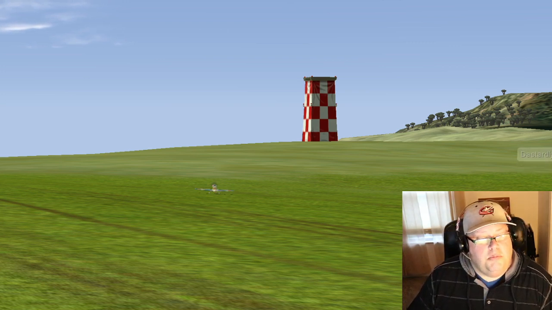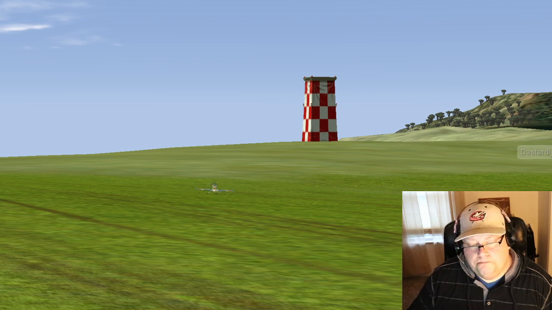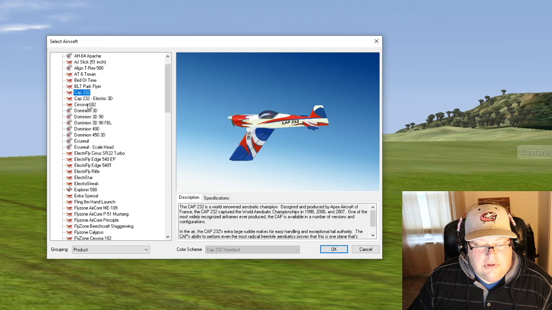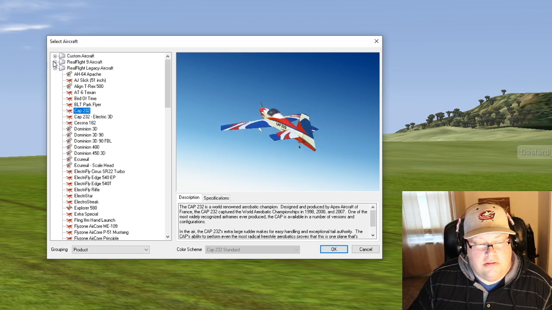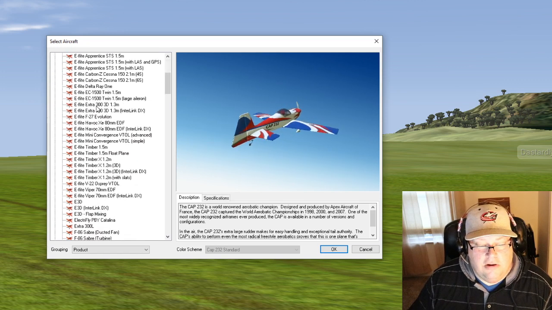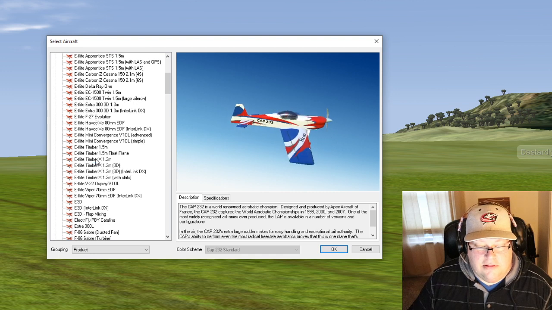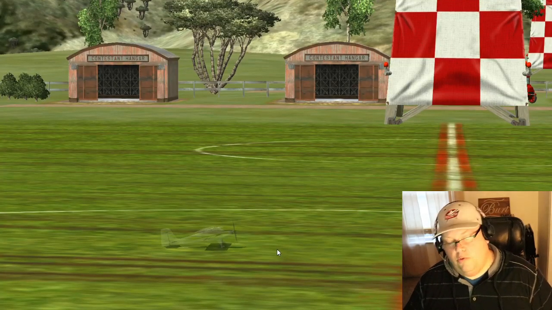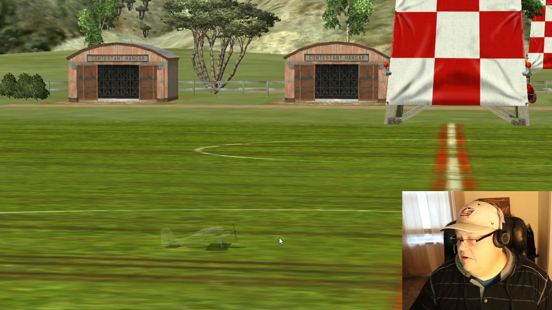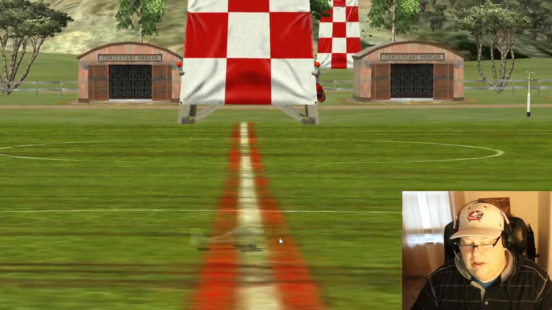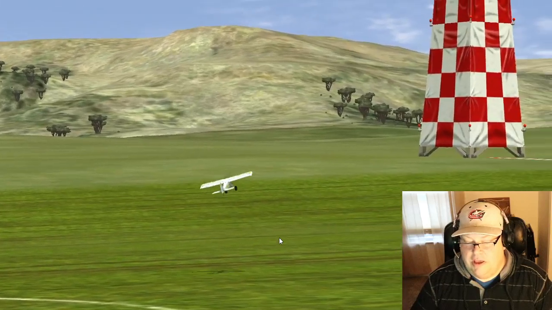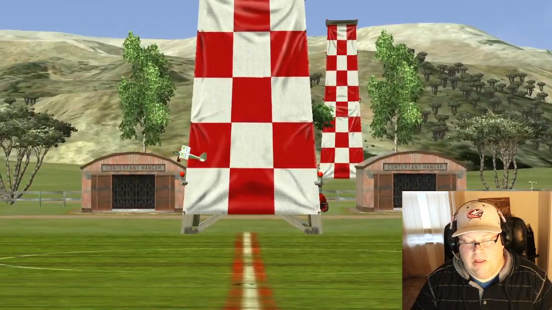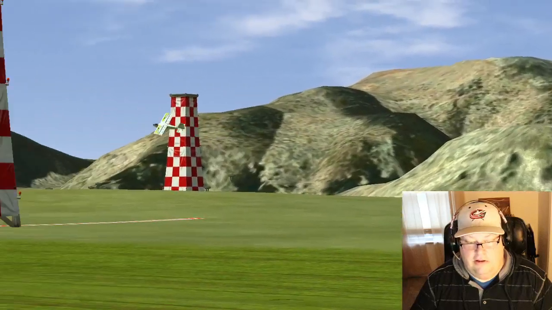So, if you pick another aircraft, I'm going to pick, let's pick from here. They've got all these E-flights. This Timber X, I used to have this airplane. It's a pretty cool airplane, even though on this game it's kind of small. I think I just picked it and didn't pick the 3D version, but it's a pretty good flying little plane.